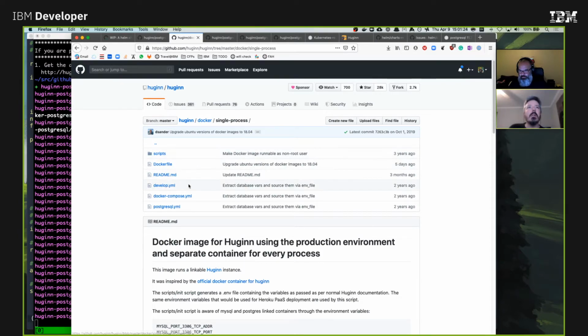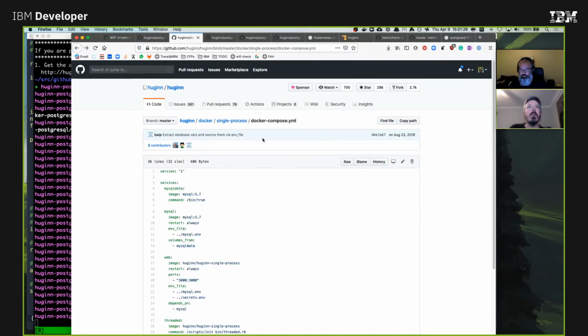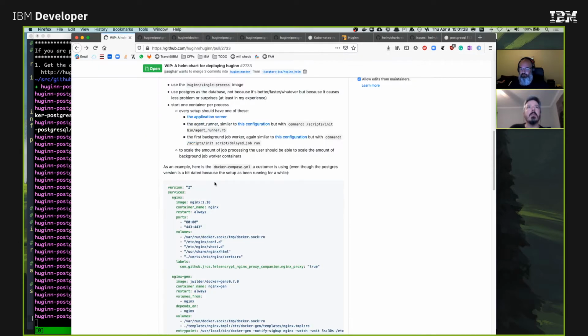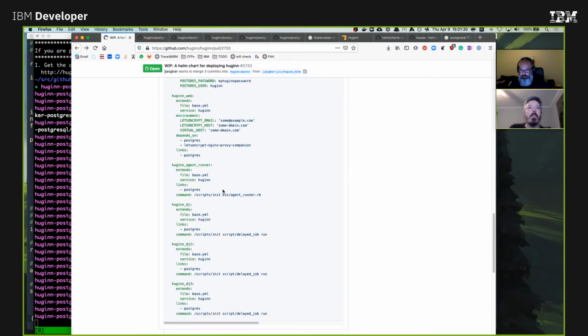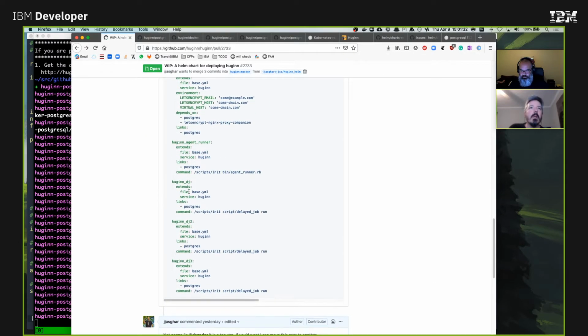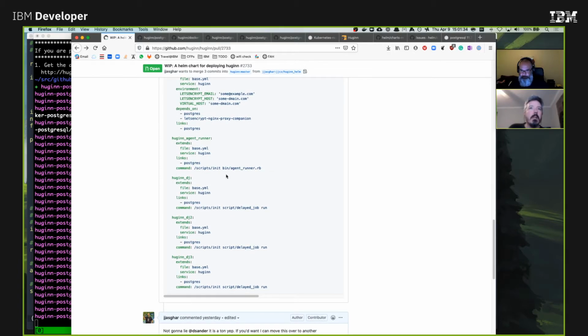Remember in the issue he had a longer one that had multiple. There's the agent runner, and then he has the delayed jobs. And they're all linking to Postgres. So as long as they can talk to Postgres, we'll be fine.